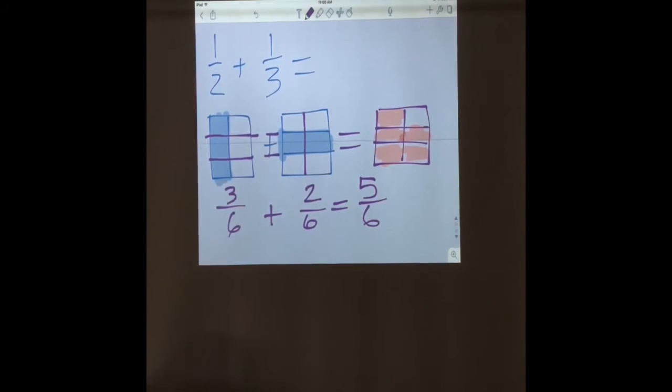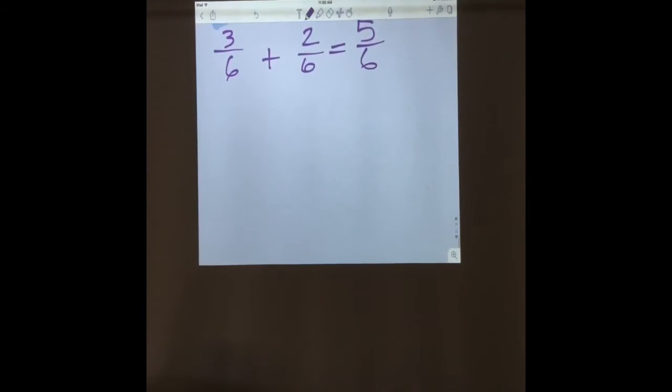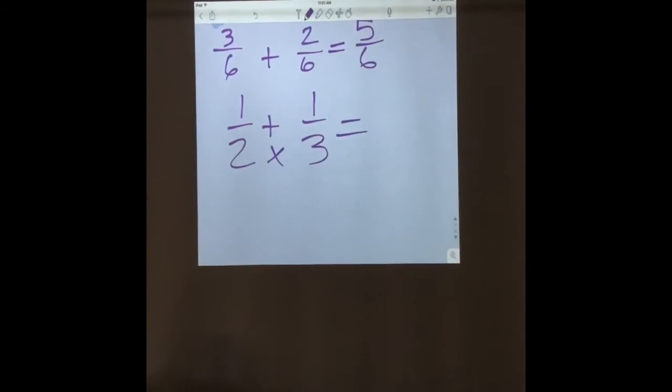You ready? This is where it gets fun. Okay. So I'm going to put a 1/2, and we are adding a 1/3, right? Here we go. If I multiplied 2 times 3, what would I get? 6. My bottom number is going to become 6. Is that correct? Do you see that? You guys see the way I just went right across like that and got this number? Everybody sees that, right?